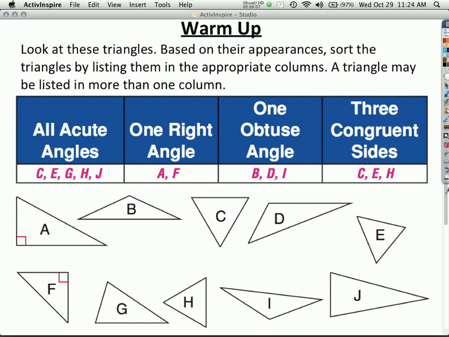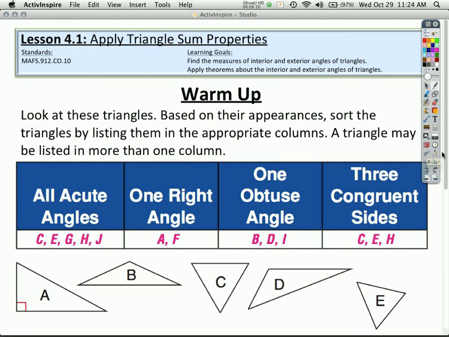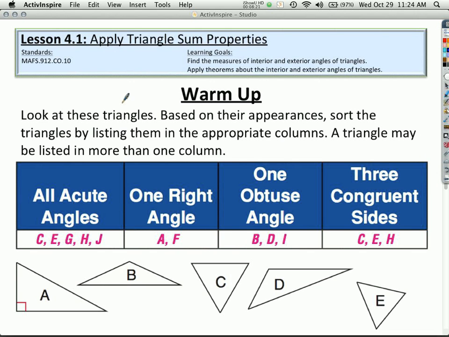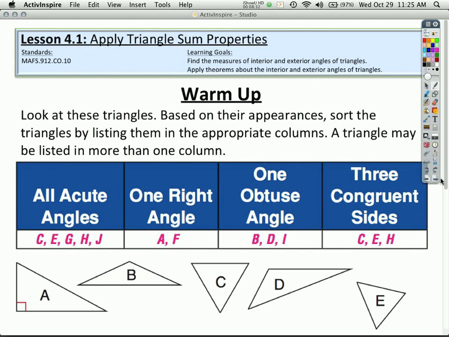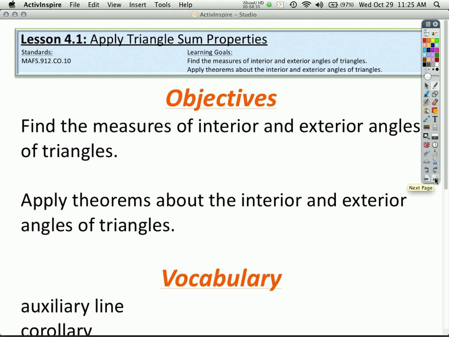So this is going to lead us into our exploration of triangles, which begins today and will continue for several weeks. We have a lot to cover. Hopefully you already titled your lesson, Lesson 4.1. You don't have to write the words of the title of the lesson, but you need to read it so you know what we're going to be studying today. And I know this is tiny here, but you can read the goals, or they'll be presented to you right here. The goals for today are to be able to find the measures of interior and exterior angles and to apply theorems about interior and exterior angles, which leads me to my first instruction.